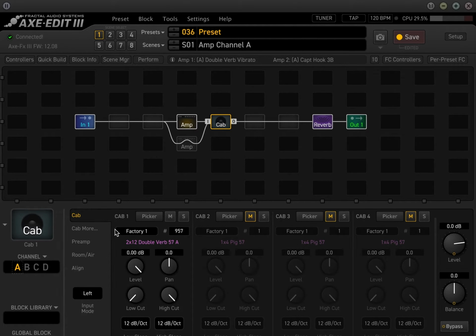So right now, you see that this cabinet, no matter what scene we're on, let's just say we're going to use the same amp cabinet channel A, and we're going to use the Fender Twin into this cabinet. And when we switch to scene 2, we're going to use this amp into the same cabinet. Now, if you plan on using the same cabinet IR, then you don't need to have a second cabinet. That's totally fine. So for example, this is what it would sound like.